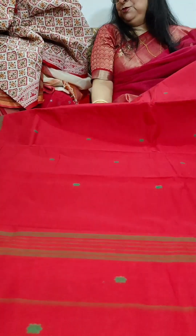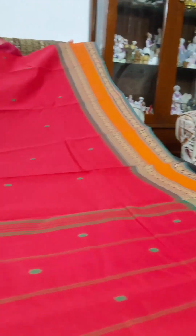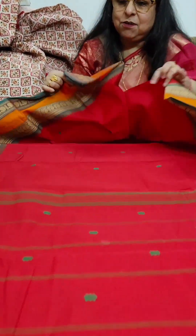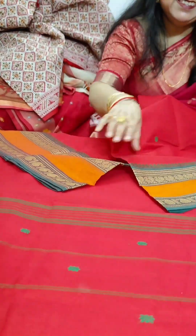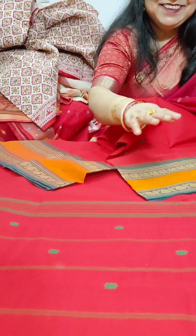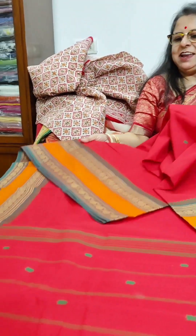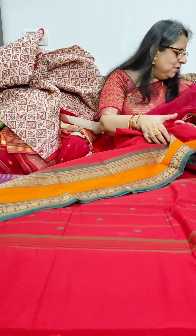Again we move south — this one is from Kanchipuram, a very favourite place of mine. This temple town weaves some beautiful, smart-looking cotton sarees. It has small little buttas all over it in green, with a border on both sides featuring paisleys and peacocks, vibrant orange in between, and red buttas in the pallu also. This is 100% cotton — a Kanji cotton saree.